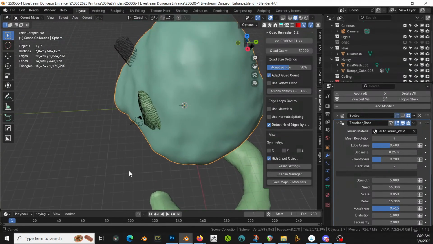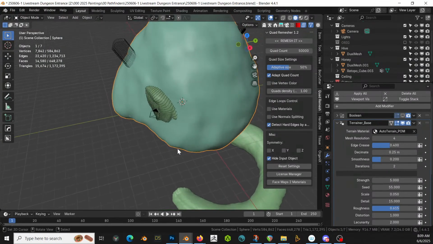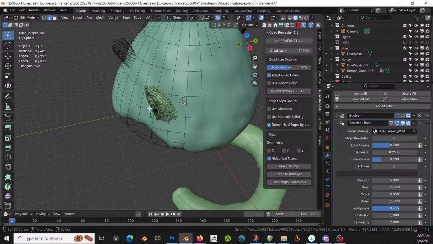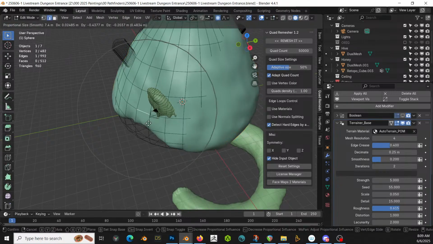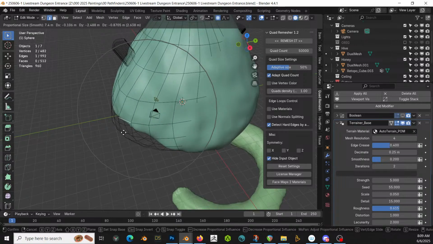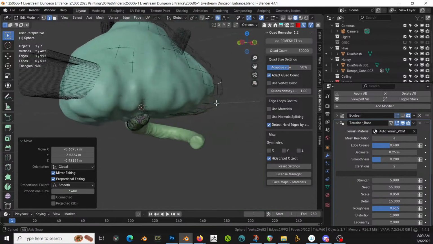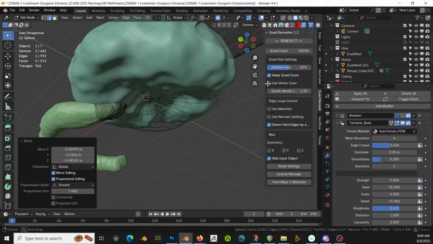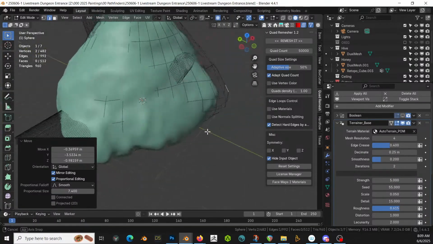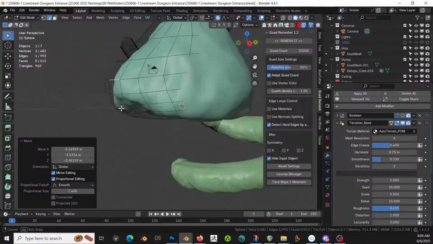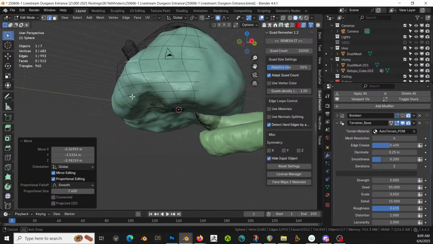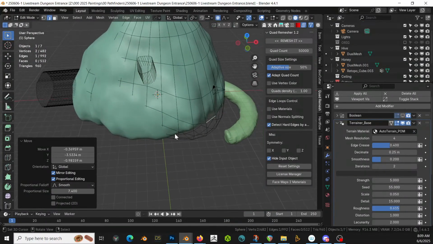Okay, then we need to fix that. Tab, G, just to pull it through. Great. That I think works for me.